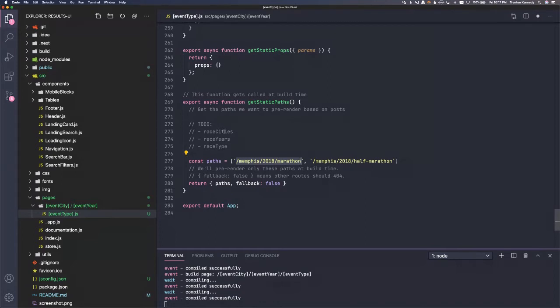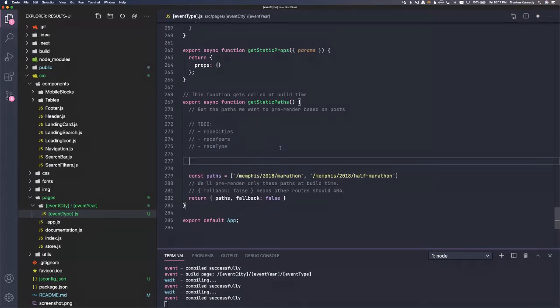Like as a string? We'll generate a full array. Do you want to do that? Do you want me to write that for you? Generate a full array. So is it just going to, I mean, I know the string. You're going to have a template to loop over them all.